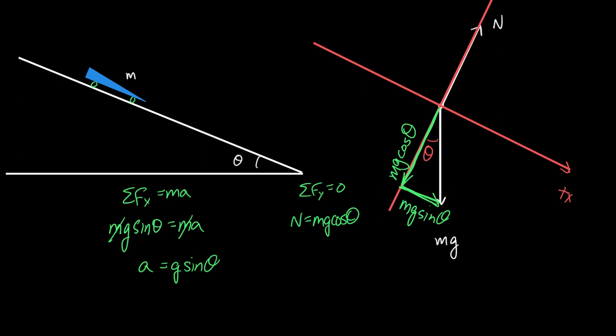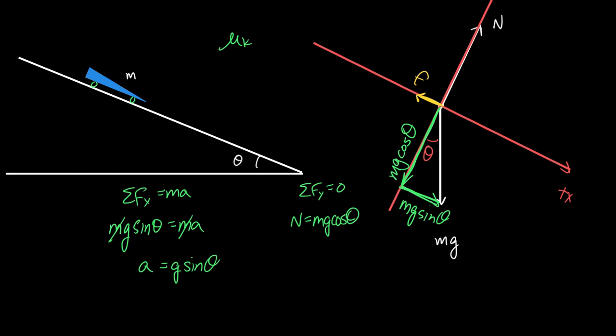So now there is a coefficient of kinetic friction. That will change the problem by introducing a frictional force here. I don't know if this frictional force is greater than, less than the mg sine theta. I don't know whether the object is speeding up or slowing down. I don't have to know. I know the direction has to be up the ramp because the object is intending to slide down the ramp. That's what the problem said.